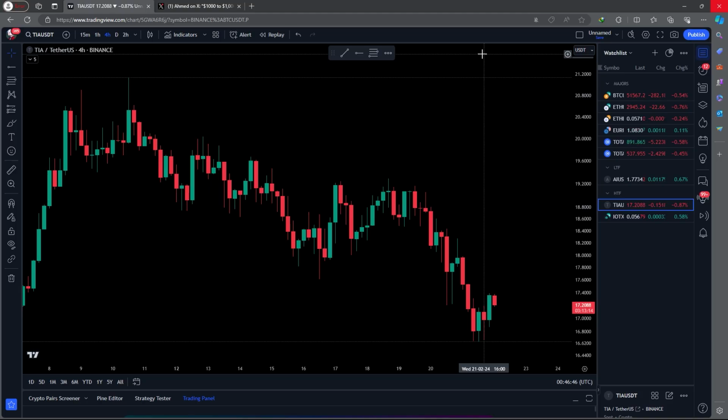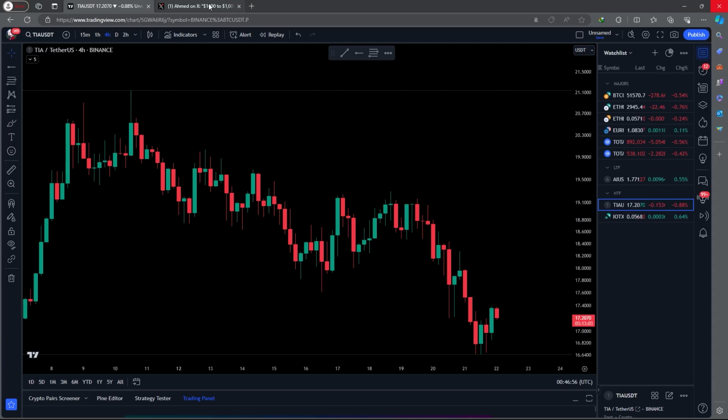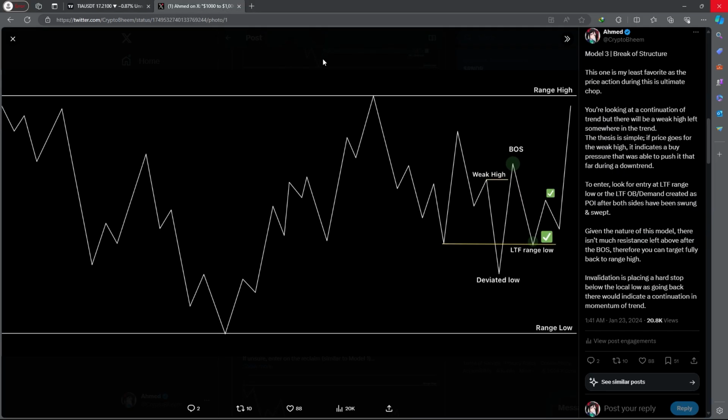I don't actually believe in chops. If the market is sideways and I'm not able to get any good trades, that's my problem. I simply don't know how to trade. The market is never choppy. The market is continuously moving. You just have to adapt to how the market is moving, get fine trades based on that.